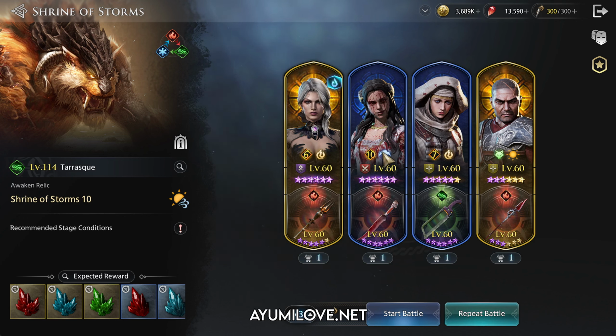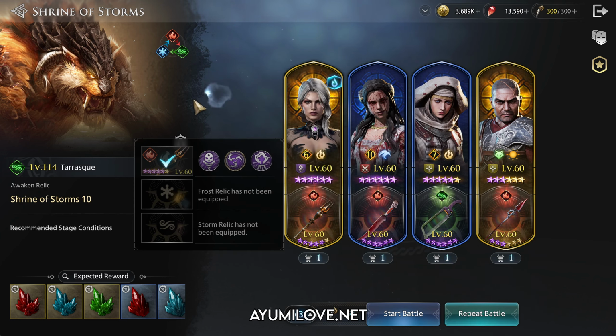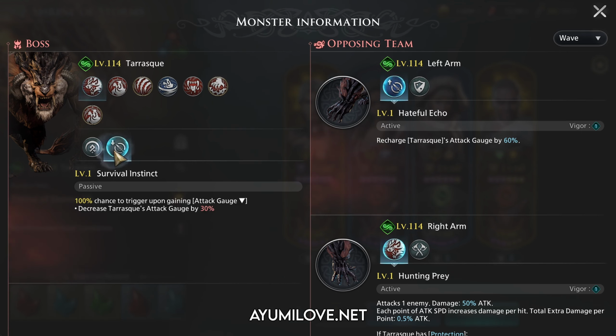I've been playing this for 2 months now, so I managed to get most of the rare heroes in the game. Let me quickly go through their roles and responsibilities in this dungeon. Basically, Morgan is there to decrease the attack gauge of the boss using her compressed inferno, because decreased attack gauge is the main weakness or the Achilles heel for this Tarrasque boss. As you can see here, whenever the Tarrasque boss receives a decreased attack gauge, he will also self-inflict himself with another 30% decreased attack gauge. So this is his main Achilles heel, his main weakness.